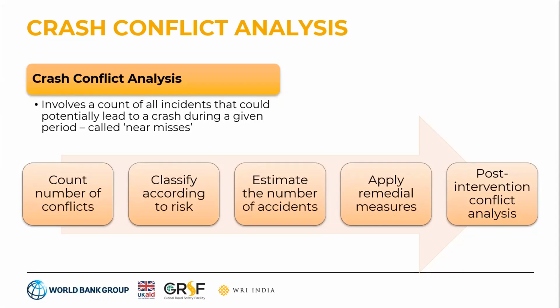These near misses could be two vehicles or two road users that crossed each other's path in a near fraction of time, or one road user making an evasive maneuver to prevent a crash, either abrupt braking or suddenly swerving lanes, or a pedestrian suddenly darting across the crossing. These are the things one looks out for to count as a near miss. Today, this science of crash conflict analysis is largely aided by video recording, where cameras focused on an intersection or a stretch of corridor record data, and through AI technologies automatically codify that data, identify the vehicles involved, and, as I'll show you in a subsequent slide, capture video and codify it into a crash conflict analysis.